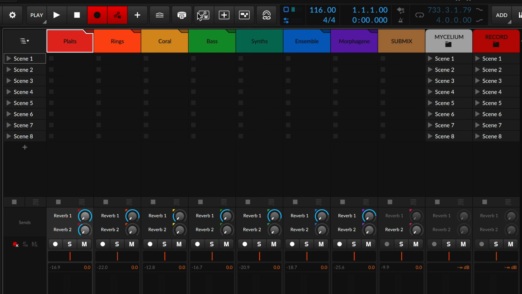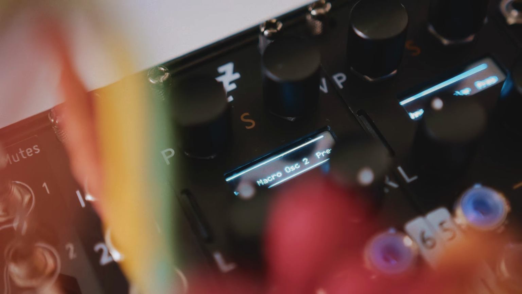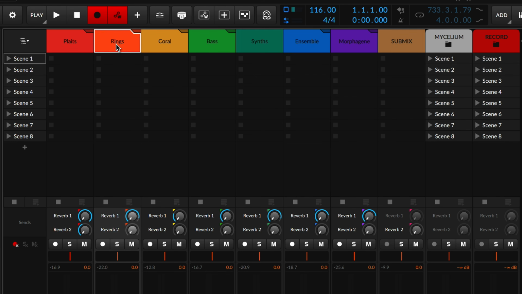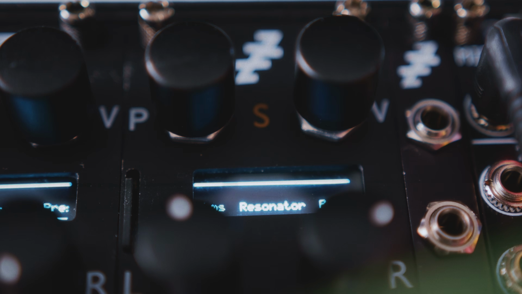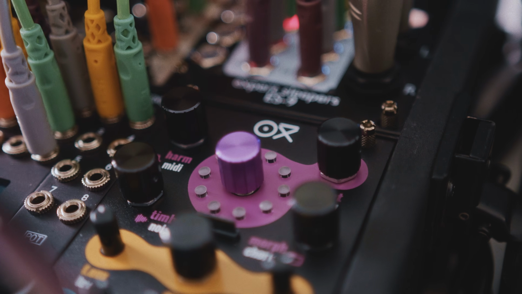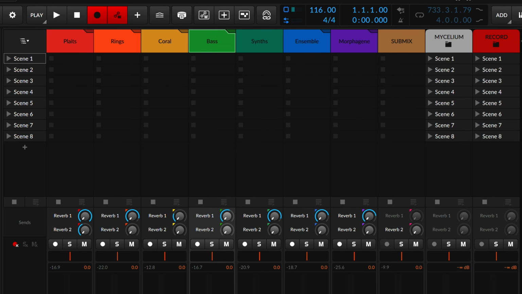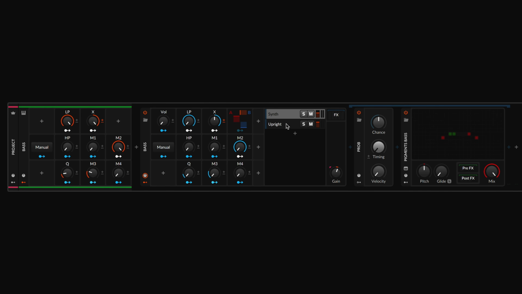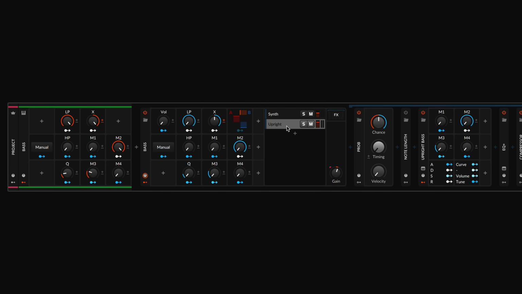The 7 voices are Plats, which is audio from the first disting EX in the Eurorack, plus software effects. Rings, audio from the second disting EX, plus Bitwig effects. Choral, audio from Choral in the rack, plus effects. Bass, an instrument layer device with Arturia's Pigments, doing a synth bass, and the PJ Cohen stand-up bass Contact instrument, doing an upright bass.